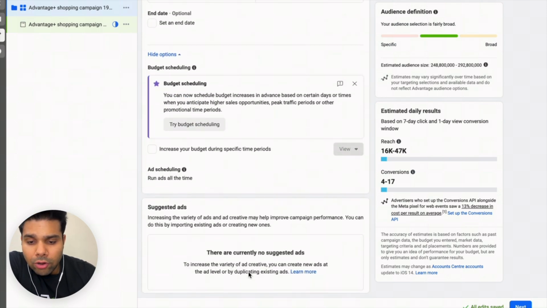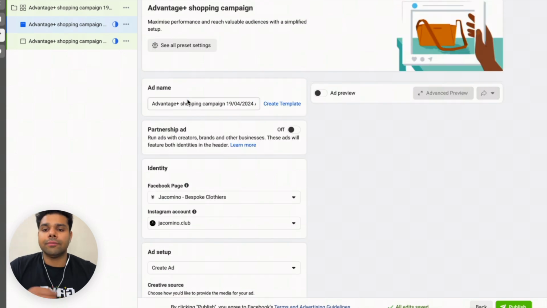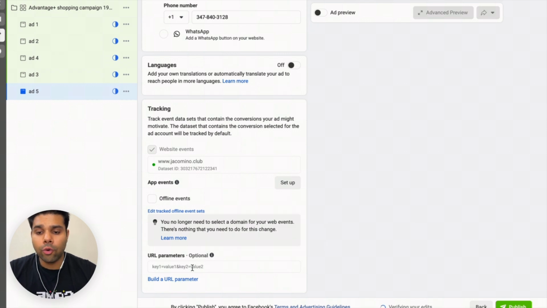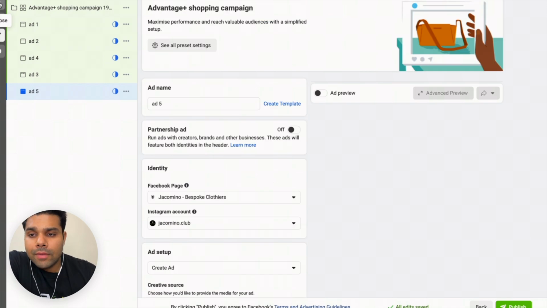It's all optional to you, whatever you need, right? And here you will get your current ads. Generally Facebook will suggest the ad creatives that are producing the maximum amount of results in terms of volume, and here you have to select the ads and add those 5 ad creatives just like this. Make sure to add URL parameters in all the ads, so you get to know which results you are getting from which ads. So you don't need to worry about ad creatives over here. It's all being driven by the past data that Facebook is using.